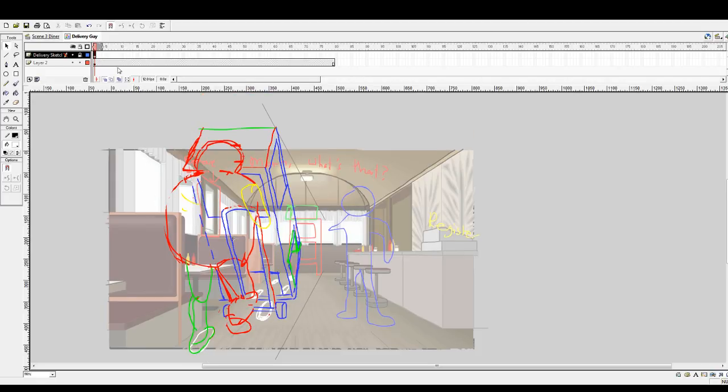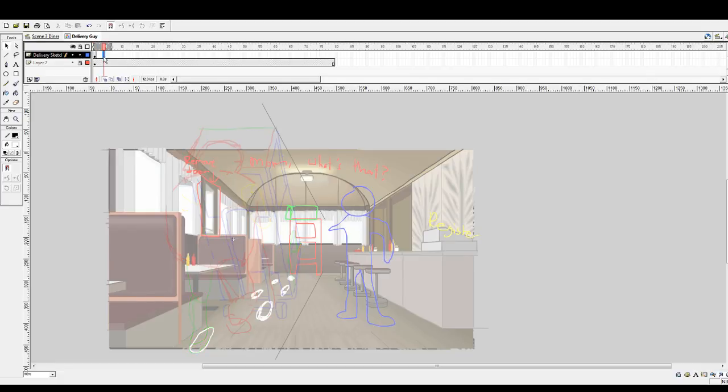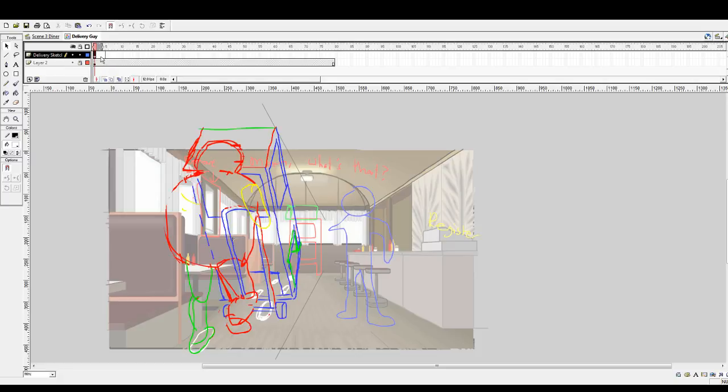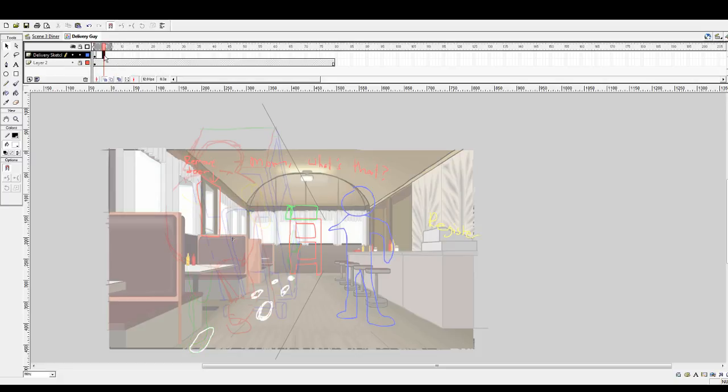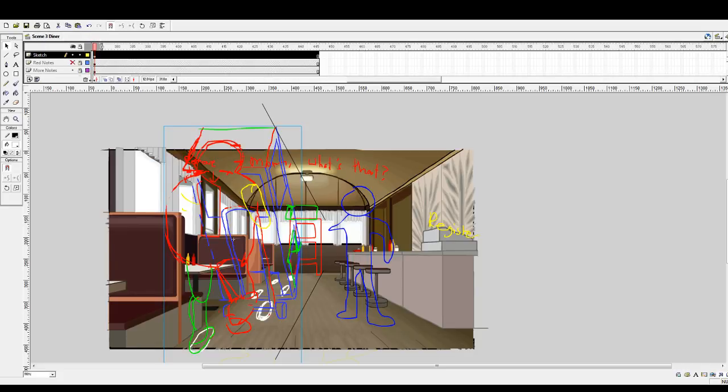Alright, so maybe I'll gotta just jump right into it. Alright, so let's do one more guideline.